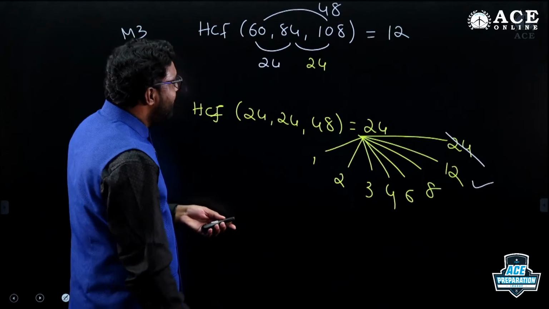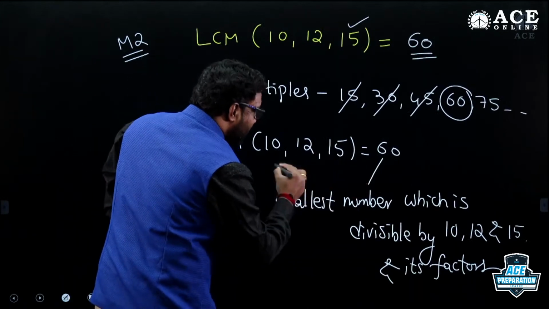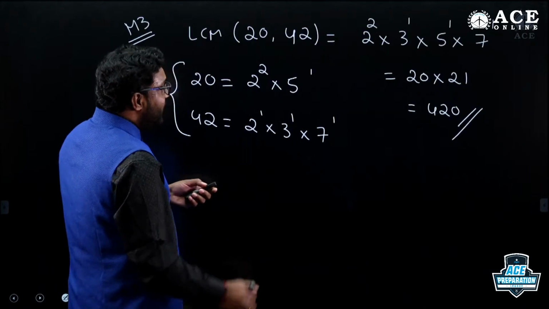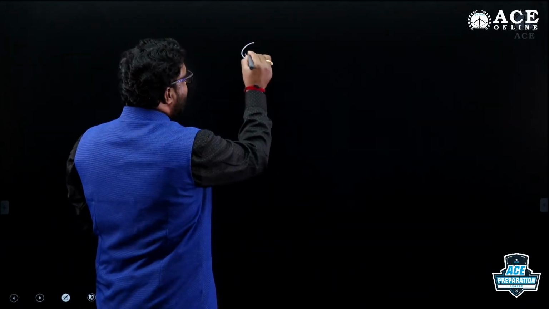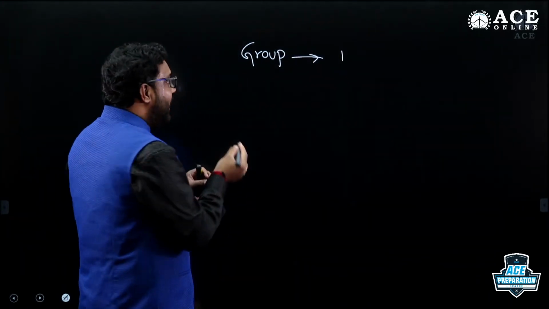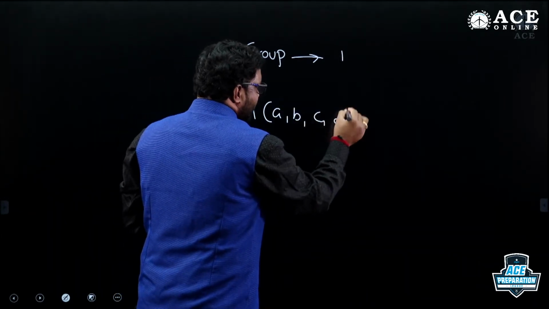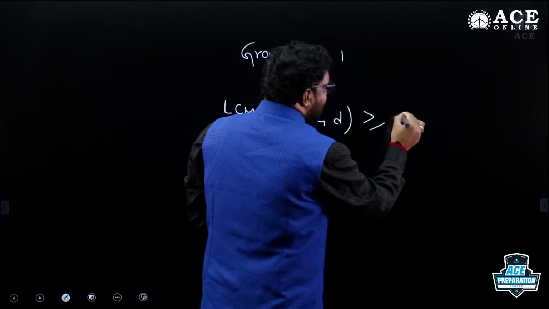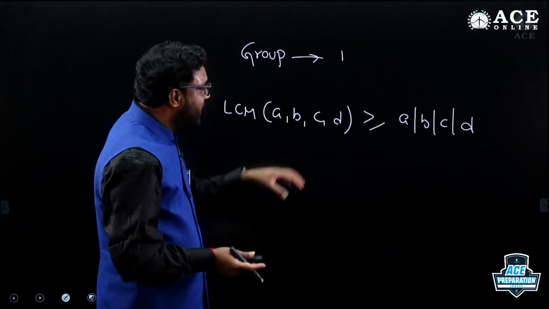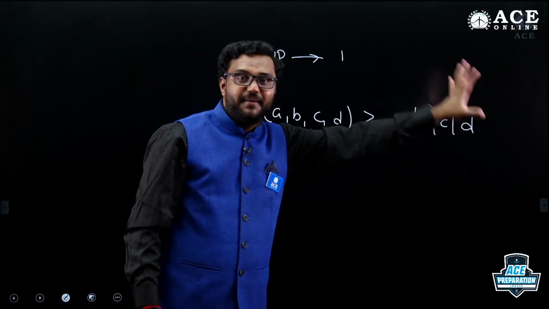Previously, while doing LCM, the result was divided by 10, 12 and 15. Now, in HCF, this number is dividing the group. In LCM, the group of numbers is dividing into 1. And my dear friends, the LCM of, suppose, A, B, C and D, if it is available, is generally greater than the given numbers. It might be equal in a few cases, but most of the time it's greater than the given numbers.